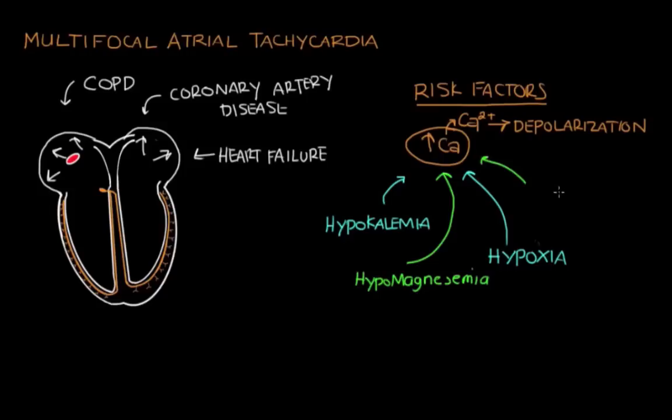Another risk factor is acidemia, which is a pathologically low pH. Again, we see this in patients with COPD who have chronic hypoxia, as well as people who just suffered a heart attack or myocardial infarction, otherwise known as an MI. When the heart's compromised, it can't circulate blood to the tissue, and so people become acidotic. Finally, people with severe infections leading to sepsis can also have acidemia.